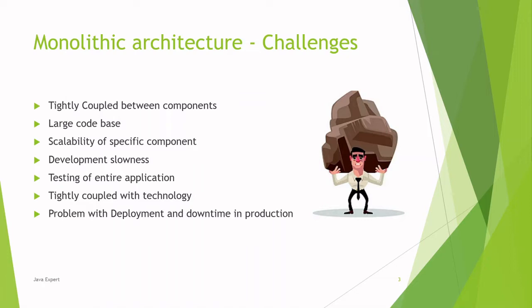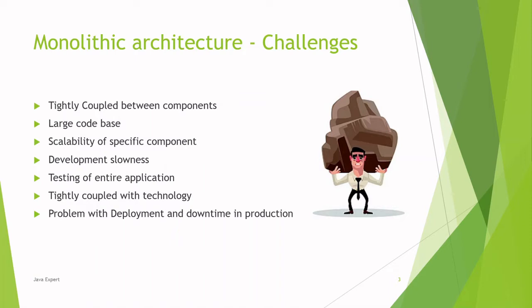Since the entire application is very huge, the code base also will be very huge. We have to maintain it. Scalability of a specific component: as I already said, everything is packaged in a single file, so scaling up one particular component is not possible. Development slowness: for each build, even if you're making a small change in a particular component, we have to rebuild the entire application. So that leads to development slowness.